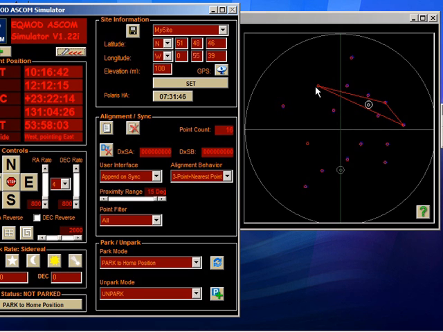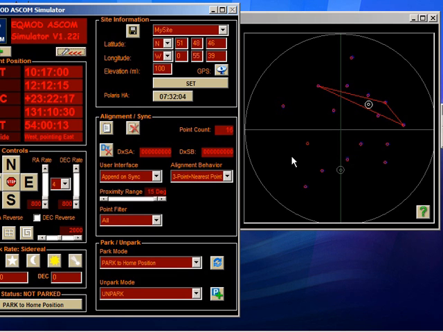Now, the point filter works by restricting the points that are available to provide the correction. With the setting on all, there's no restriction, and all these points are considered.